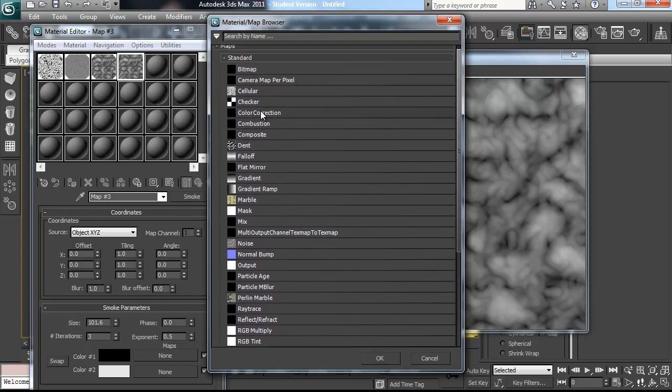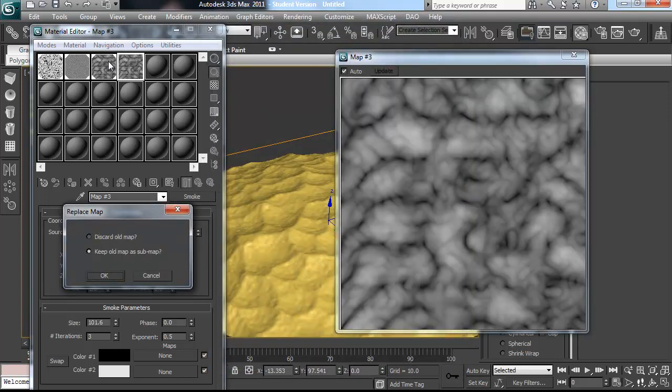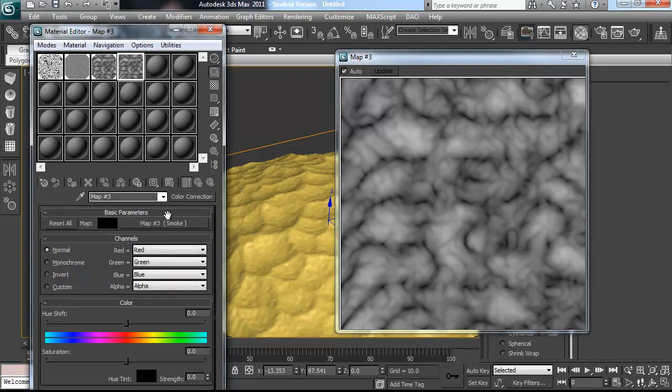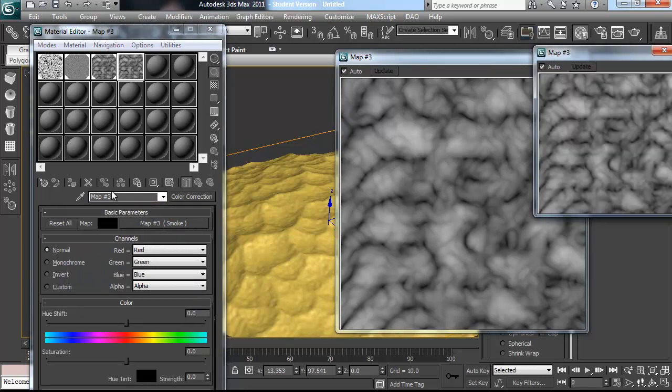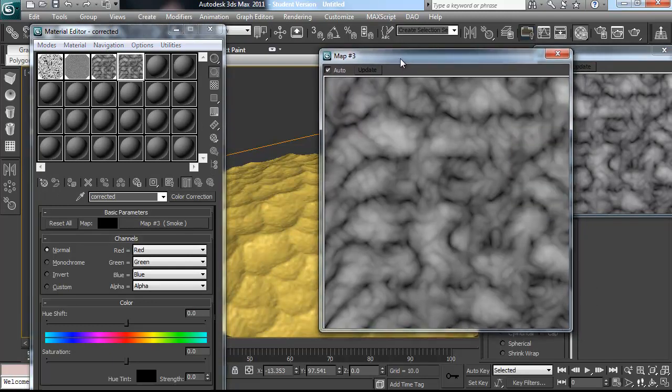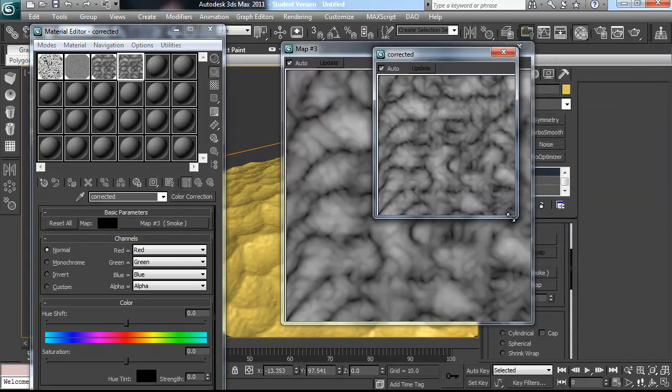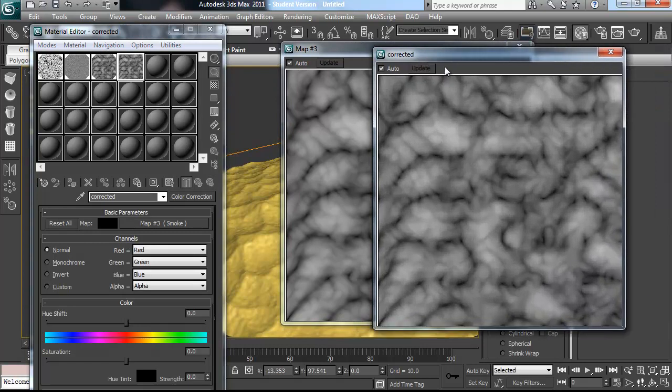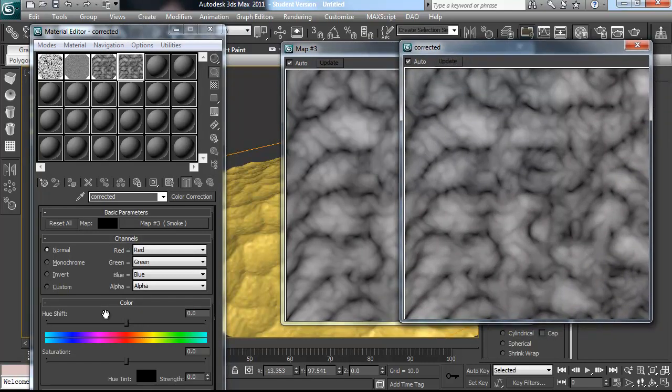So let's find that, and because I dragged this across, we actually do want the map we just had as this submap. So here it is in here, and if I double click on this, we'll open this one up here. I'm just going to name this corrected so you can see this was the smoke before and this is now the smoke after. And what I'm going to do in color correction is scroll down.